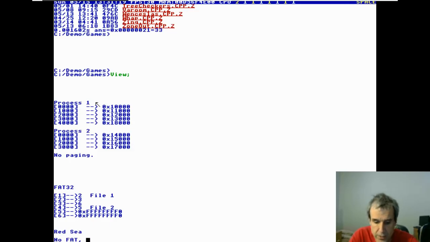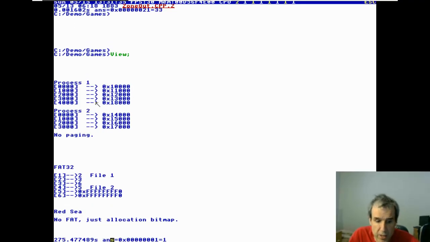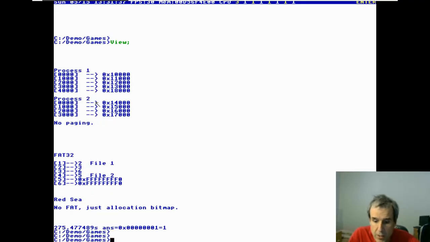No FAT. It's just an allocation bitmap. Okay. So you can see how we're doing the same thing with the disk that we do with memory. We're trying to keep this for beginners. We want to cherry pick some things.